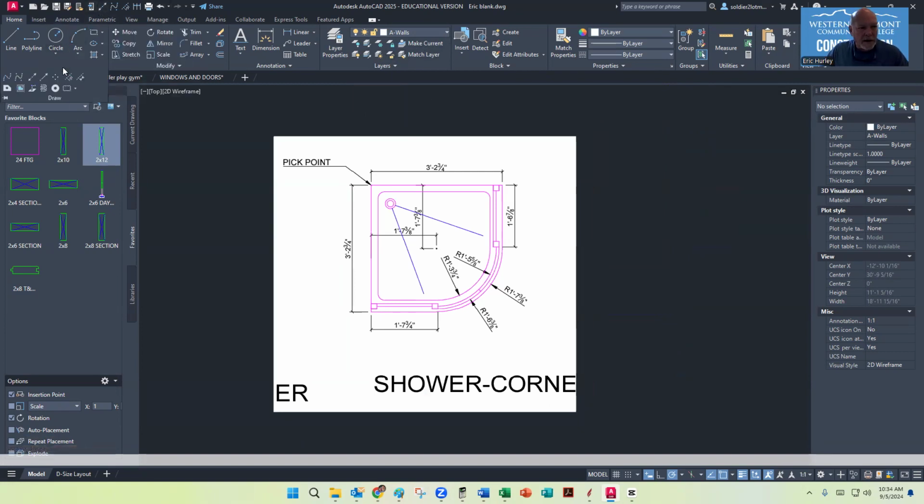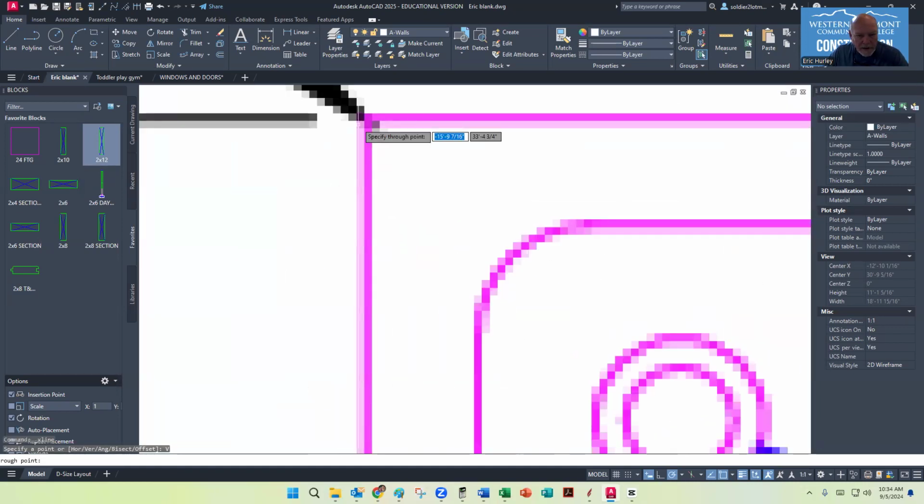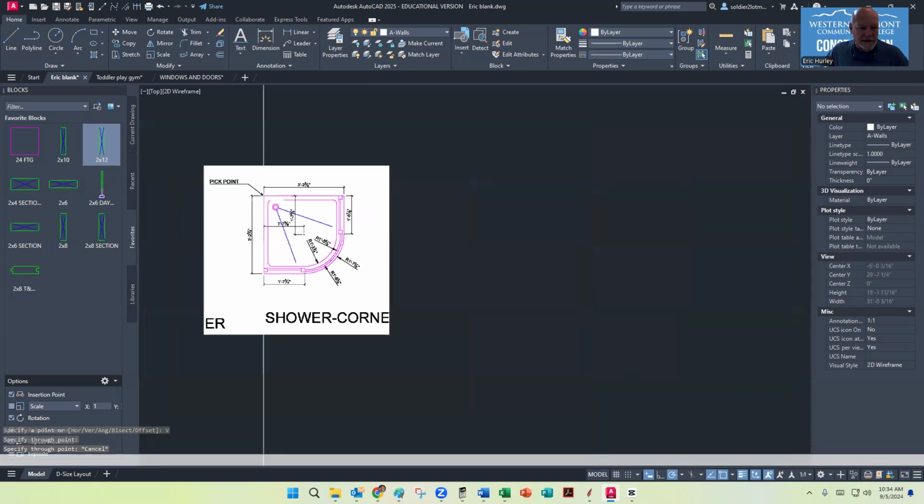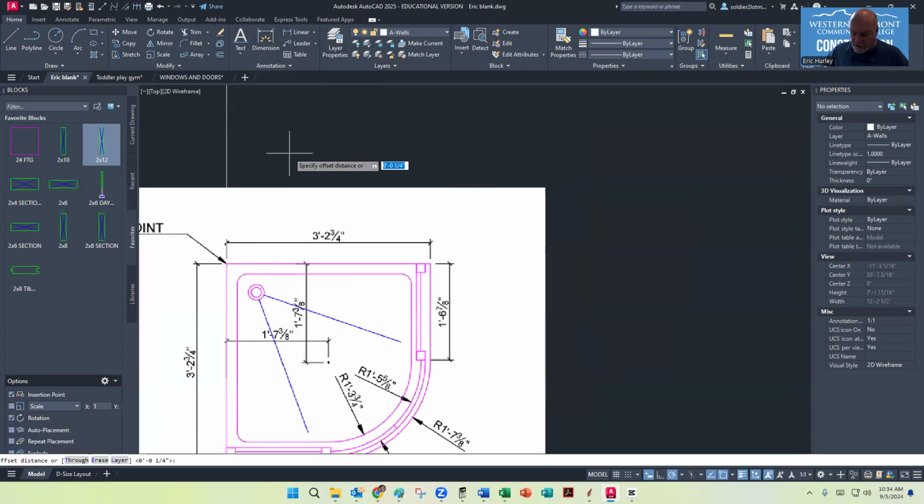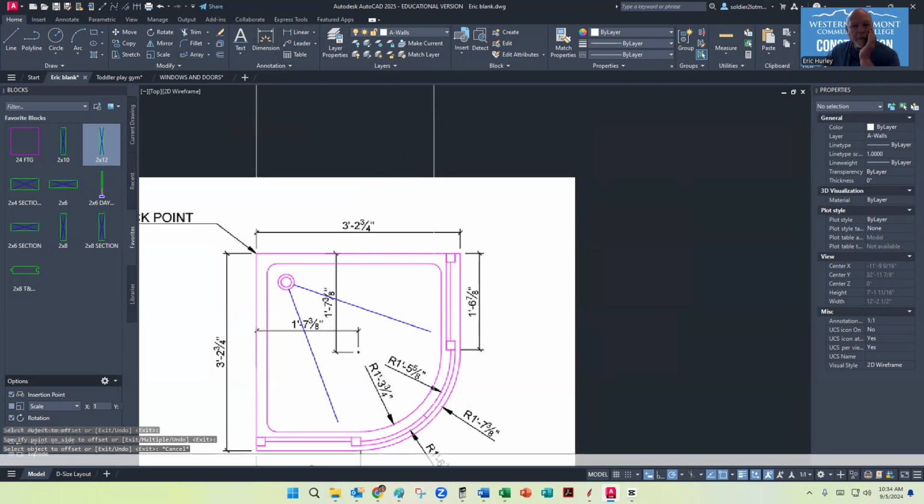Now, what I'm going to do now is I'm going to go up here to construction line. Remember that you get to construction line through this drop down unless you have put it up in the top here. Pull in, and I want you to right click, and let's go vertical. And I'm going to roll in really close, and I'm going to put this line kind of right on that one outside line there. I'm going to go to offset, and I'm going to type in 3 foot 2.75. Hit enter, and I'm going to pull that over just like that.